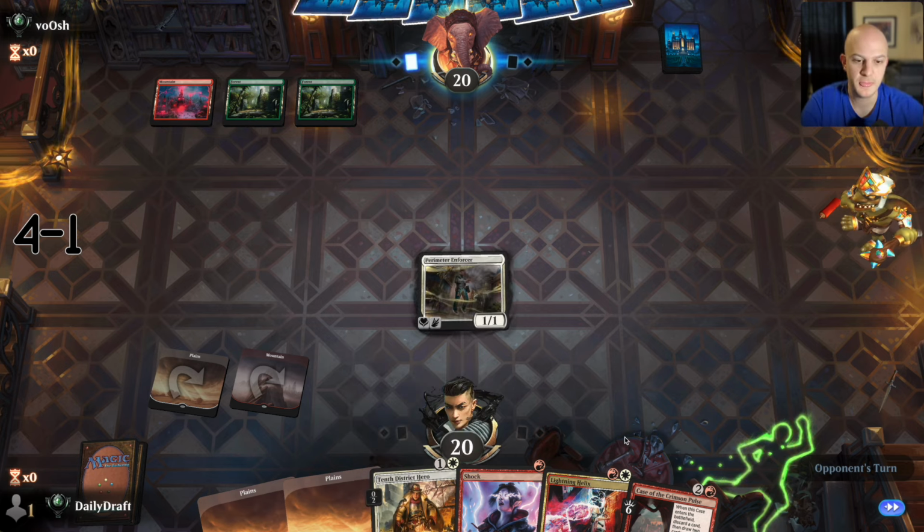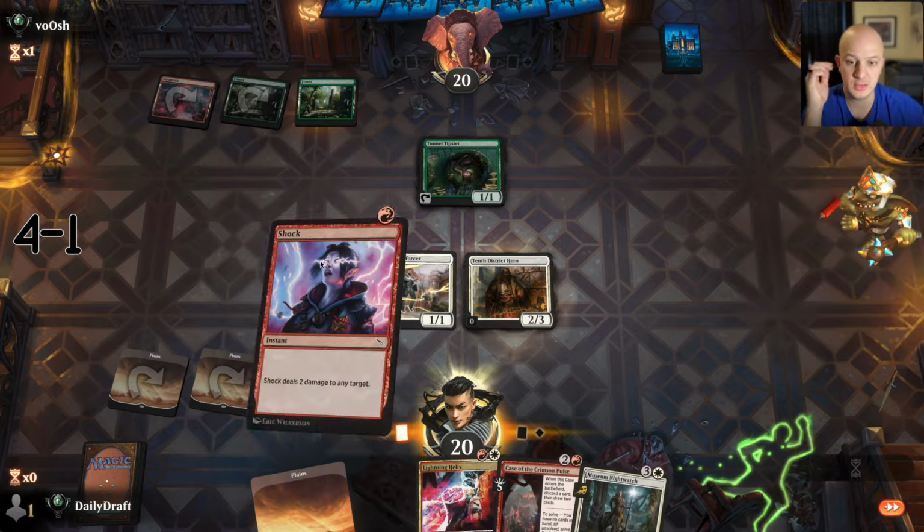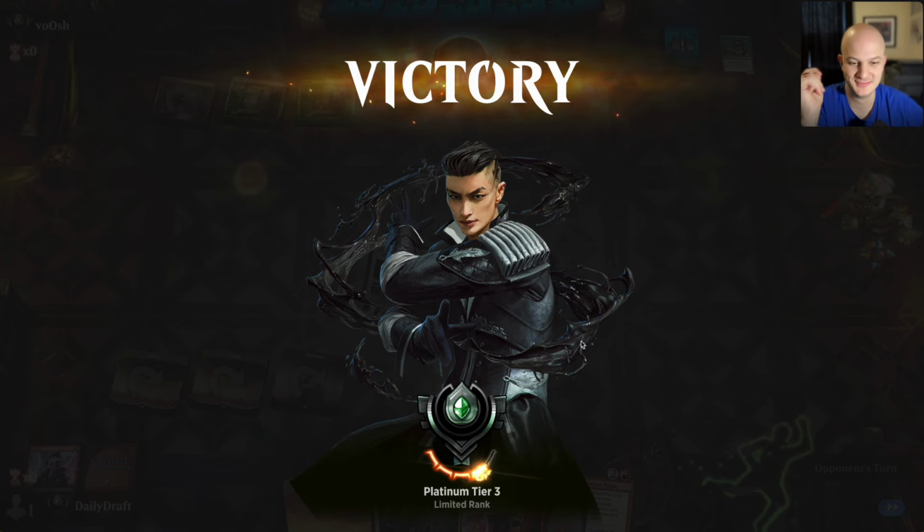Tunnel Tipster. Probably have to Shock that. So, Hero, Shock the Tipster, make sure that they can't ramp here. Attack in, and that's enough. Instant concession. Red, white, too good.